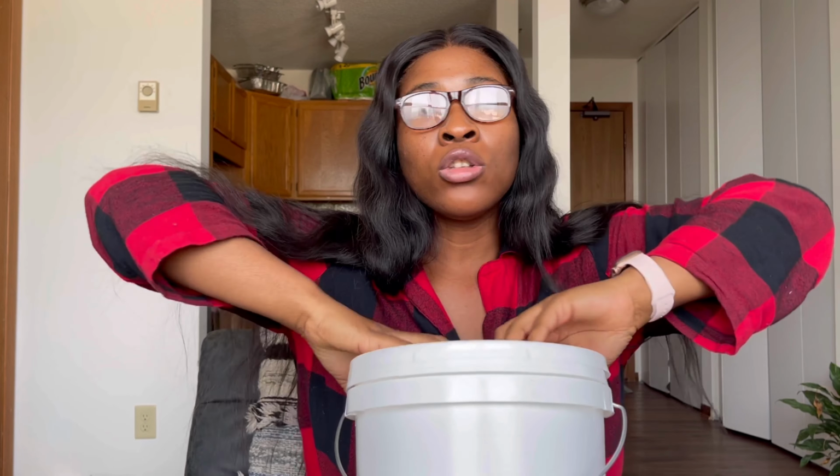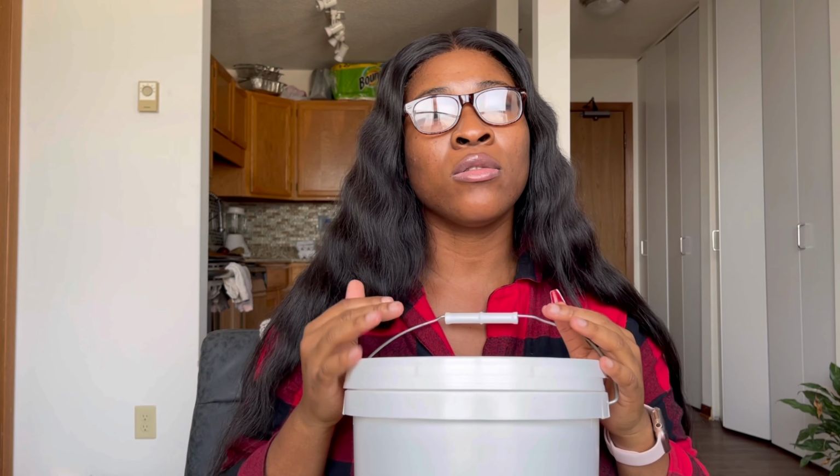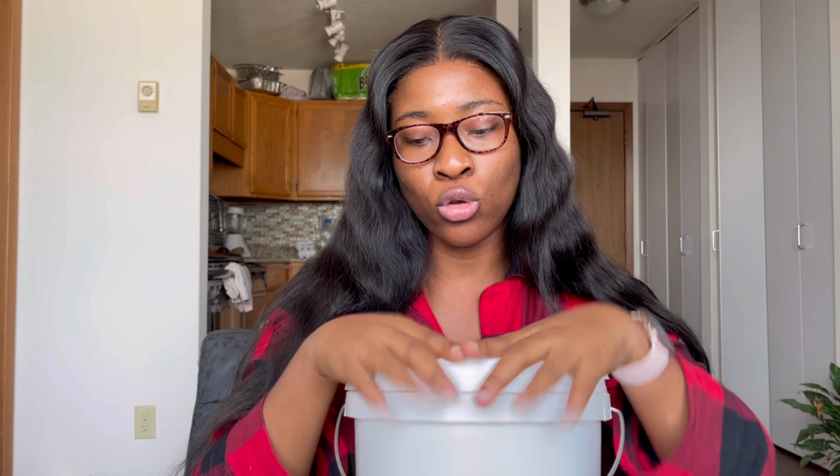So this is for sale. If you're in the US, Canada, or surrounding states and you're looking for a Versagel vendor, please contact me. I'll be selling them in 8 ounces, and I haven't decided on how much I'll be selling the 8 ounces, but trust me, it's going to be affordable. Maybe $16, $17 or $18 tops. So definitely check your girl out. I'm trying to make my prices competitive such that you're going to shop with me as opposed to shopping elsewhere.